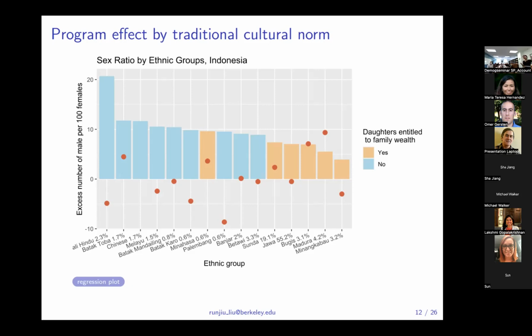So I think the general trend is positive is what I want to show in this slide, and agree with you that some group definitely shows a positive, or say the education expansion program worsened the missing woman problem for them. But for every single dot, probably don't take that too seriously.